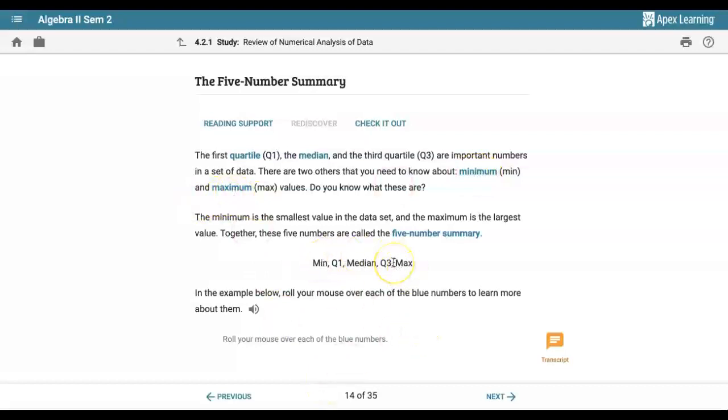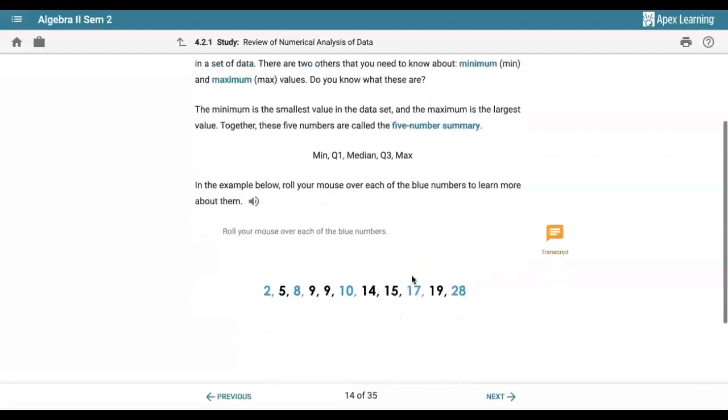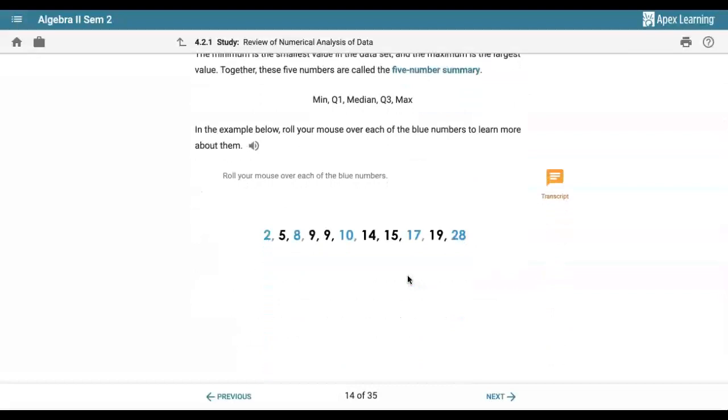And then the one that we've been talking a lot about is our median. That's going to be the number that is in the middle between your min and your max. And then we just learned about a new way of calculating two new values, and those would be our quartiles. So we have our first quartile, which is quartile 1, and then we have our third quartile, quartile 3. If I had these 5 points, it will tell me a lot about my graph.